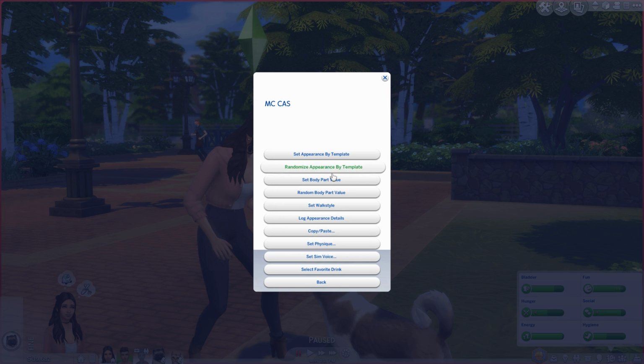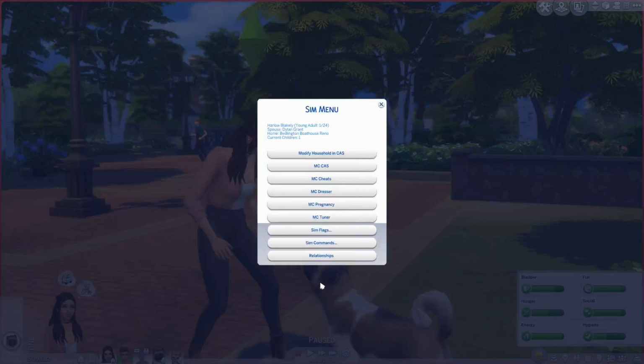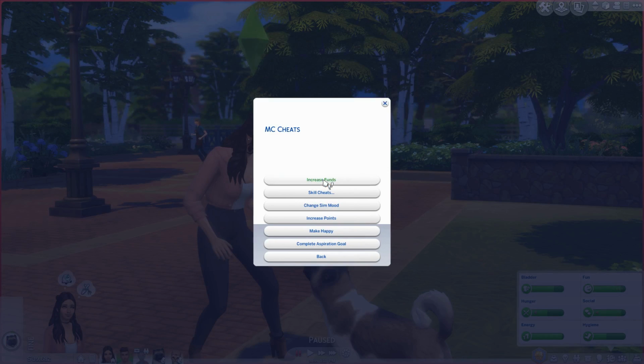I don't use this much, but this is really cool. You can set walk style here, set voice, so many different things. And then there's MC Cheats, which I do use sometimes. This is really, really useful. You can increase their funds, their cheats. This is nice if you're starting out with a sim and you have different plans for them, so you want to set them up with certain skills you think they would have. And then there is change sim mood.